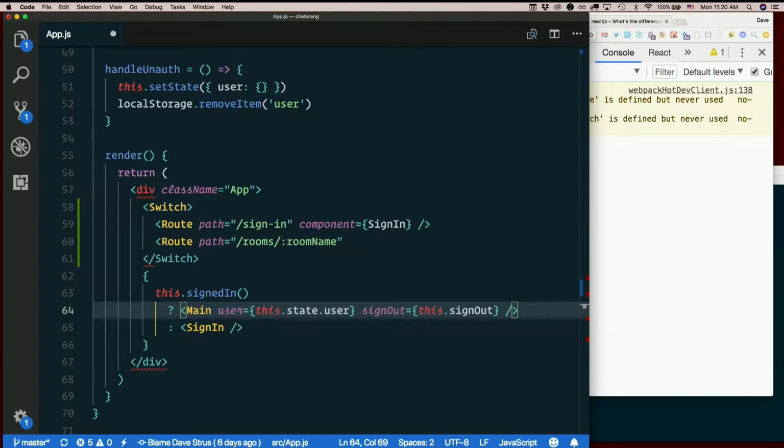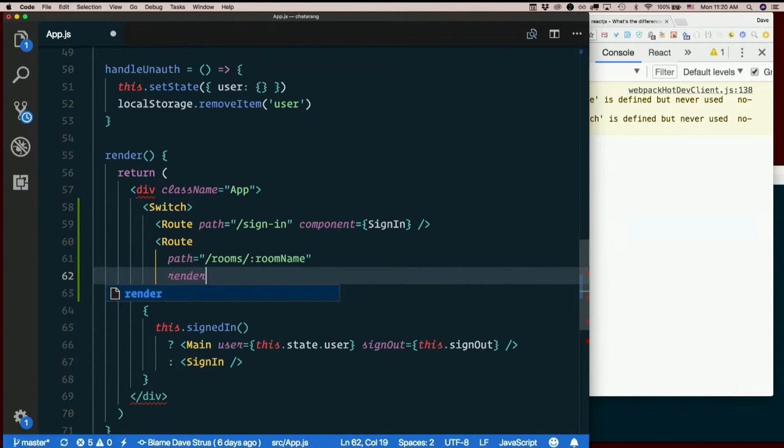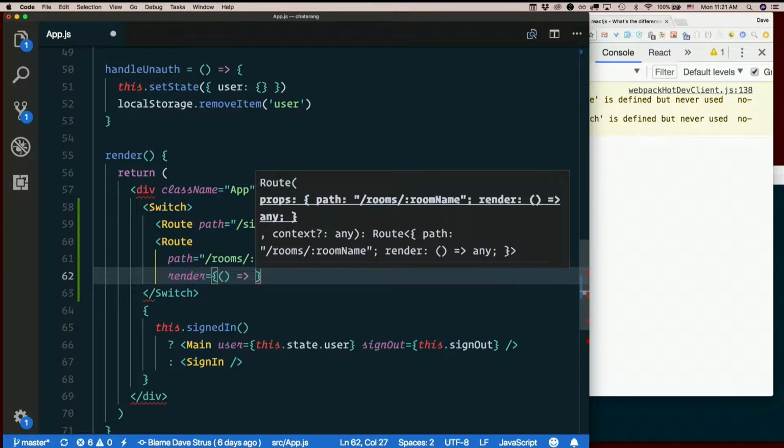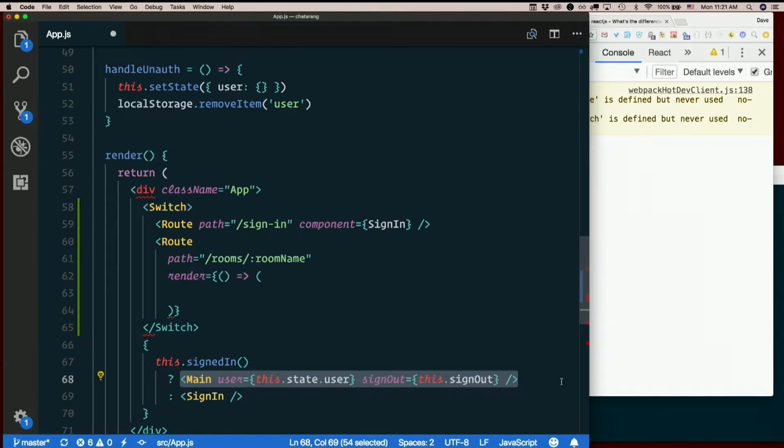So we won't be able to just put component equals Main. So we'll have to put something like render equals and then this.